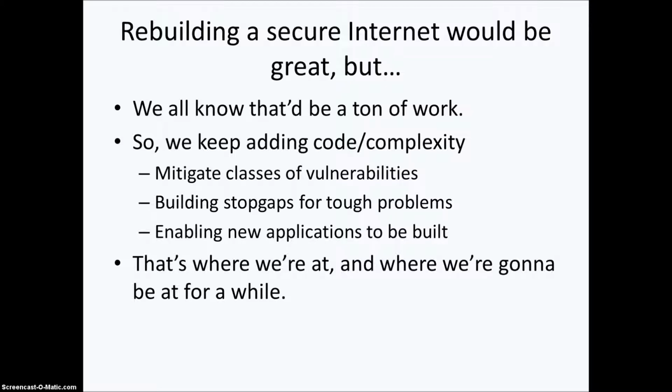Now that does allow us to mitigate classes of vulnerabilities, and a lot of times what people will do is build kind of stop gaps for really tough problems that nobody wants to solve right now. Also, a lot of times people add code to enable new applications to be built in the future. So that's kind of where we're at right now, and that's really where we're going to be at for a while, because the risks of adding complexity to the code that we already have are almost always outweighed by the benefits that we gain from adding that code.